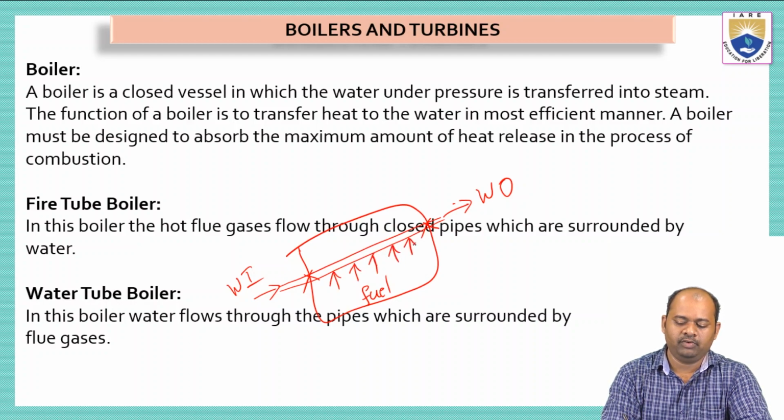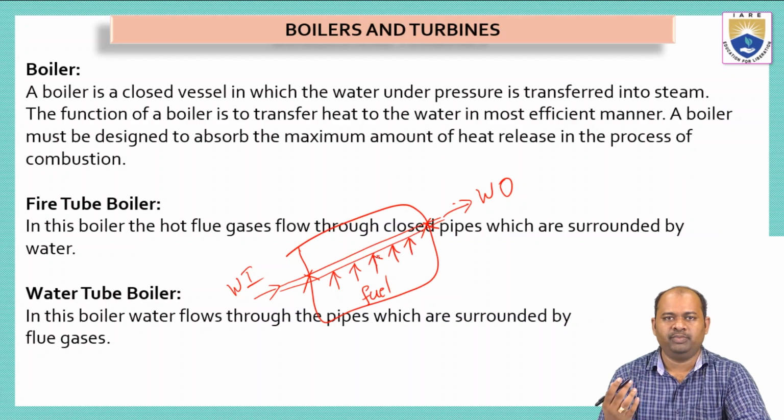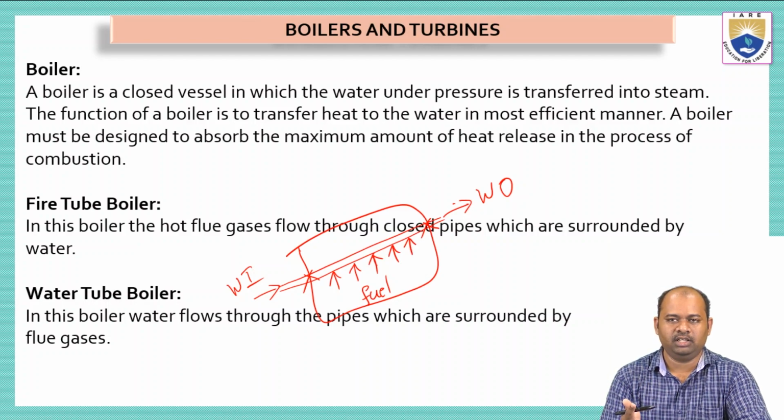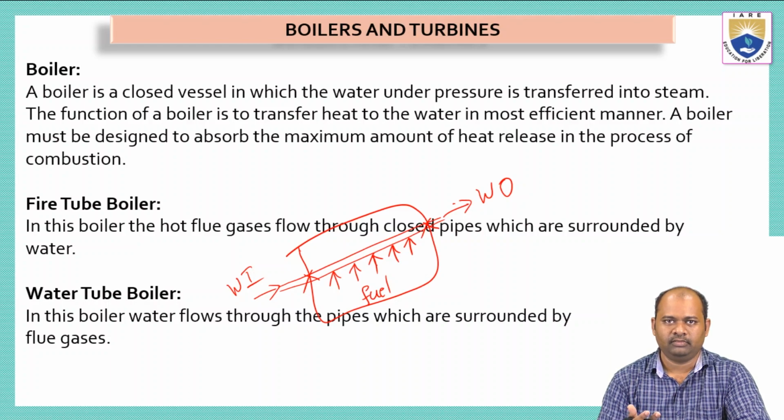Now this is very simple working, like a simple vertical boiler works in this manner, where we will keep this pipe in an inclined position so that the water will easily flow through the pipe without any pump. Due to gravity, the water will easily flow. So this is a water tube boiler. That means water is present inside the tube and heat is supplied from the outside.